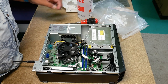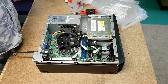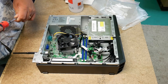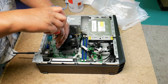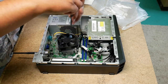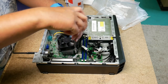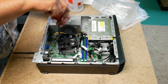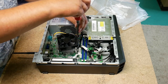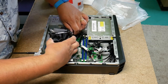Okay, so I've got some extra bags and some alcohol. Now we're going to actually try and get this processor out. It's a kind of standard setup. Four screws. Let's unscrew that a bit, unscrewing the screws equally as possible. Let's see how much thermal paste there is.